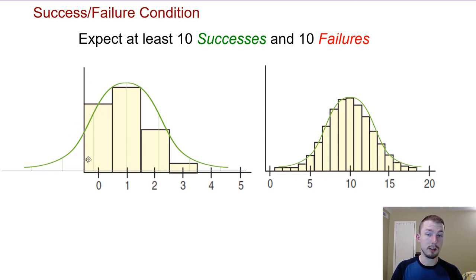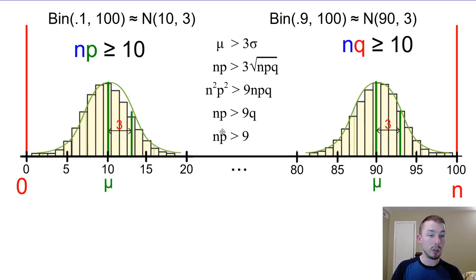We have enough successes so that it's not cut off. It will eventually, as we increase our sample size, everything turns into a bell curve. So cool. Central limit theorem, the most important thing. But it will be cut off by a hard left bound if we don't have at least 10 successes and 10 failures. So showing that here, like I showed before, there's the math. You can go back and look at it if you want to.